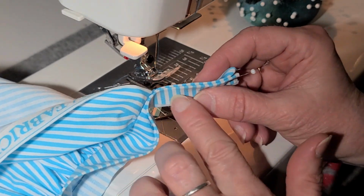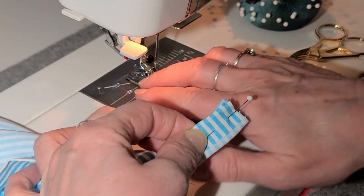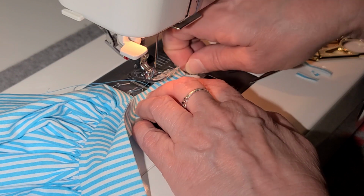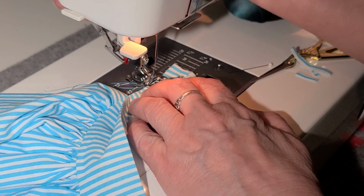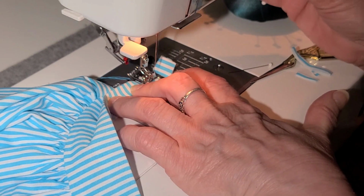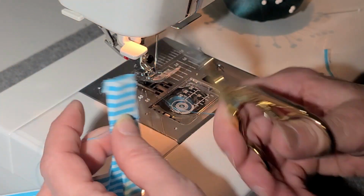Now this seems a little bit long to me, so I'm actually going to sew a little more than 1.5. I think I'm going to sew 2.5 centimeters there. And again, back stitching. And cutting the threads.